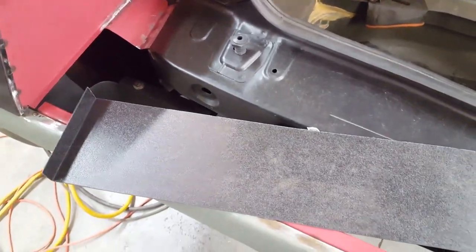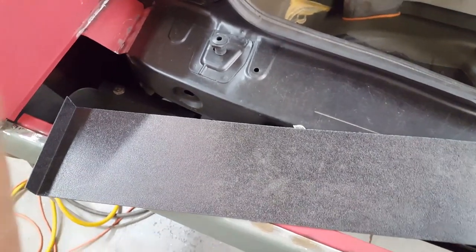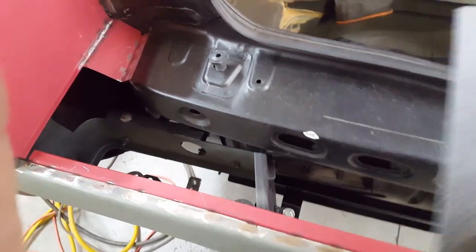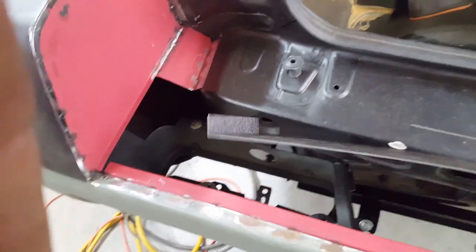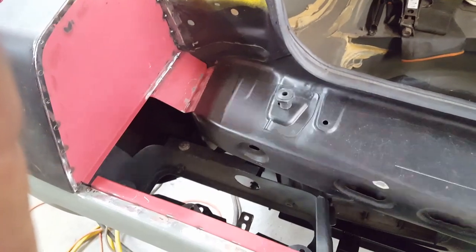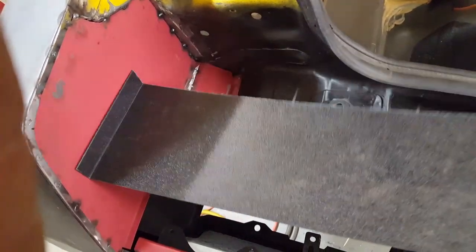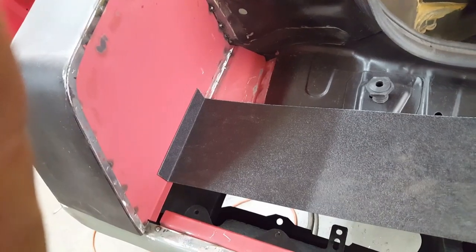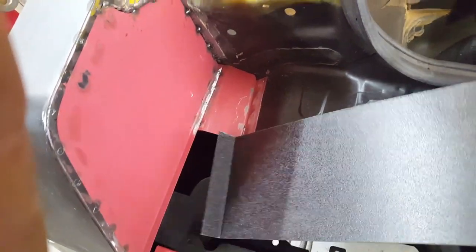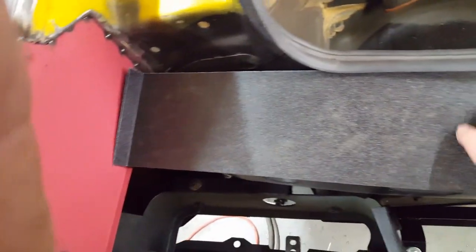This is the same stuff that I used to finish out the inner wheel tubs with. It's a 16th inch ABS plastic, and you see that I just put it in a sheet metal brake and cold bent it, put a brake on it, and it'll fit in on top of here just like that, and it'll fasten through the sides, and it'll close up everything here. So the majority of the water is basically going to hit this panel.